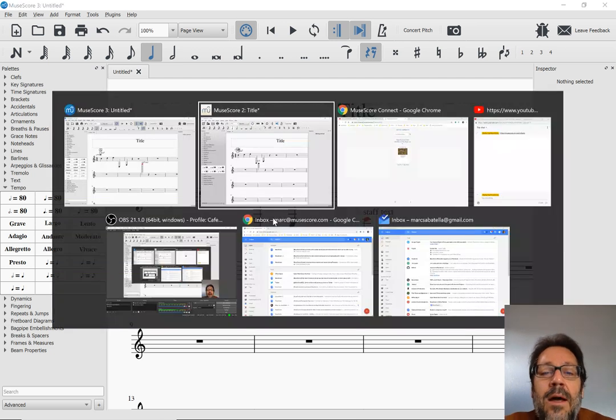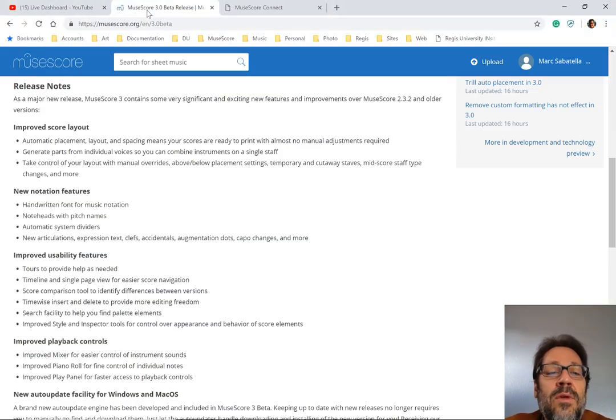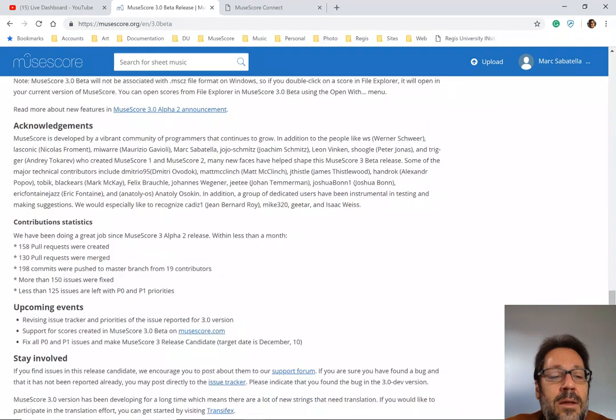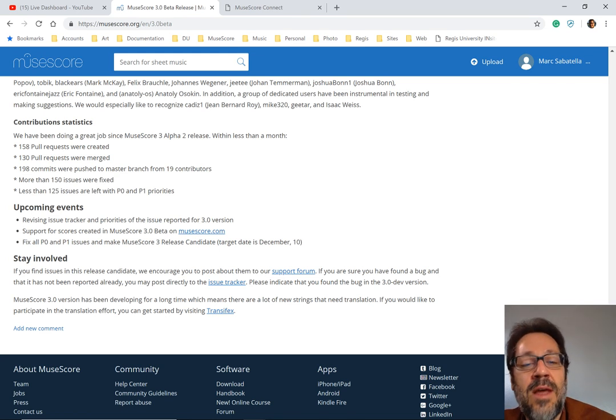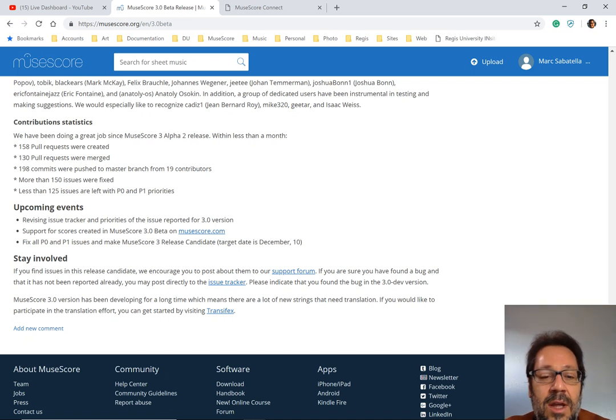Oh, by the way, so I said this is a beta version. Well, let's come and look at this beta release announcement and scroll down a little bit. We are now announcing a date of December 10th when we are targeting a release candidate. That doesn't mean the release itself is going to happen then. What it means is that we want to get all the bugs we can fixed by the 10th, put out another update and say, hey, this one we think is ready to go. What do you think? And then there'll be some more testing.